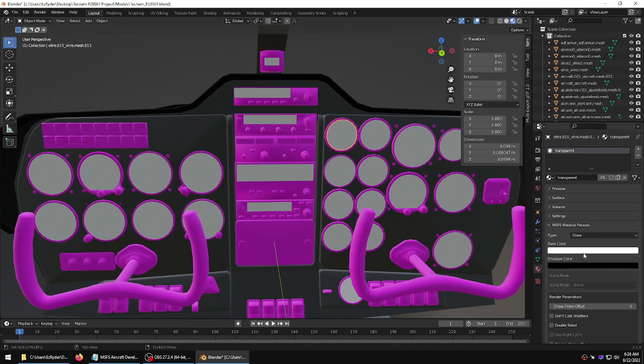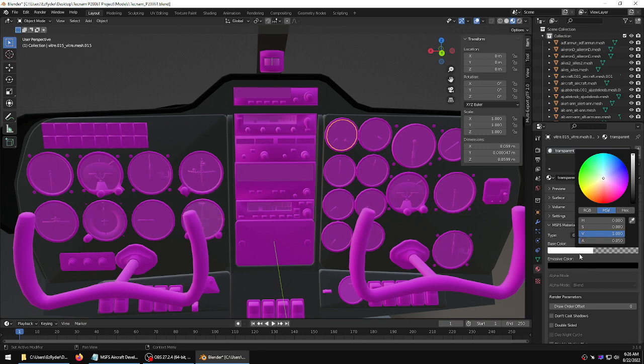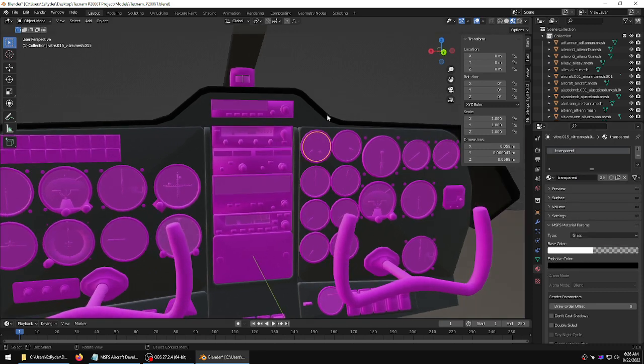I could be wrong. And then here, the SDK says 0.01, but the common practice from what I've seen is 0.05, and either will work. And there we go. Now we can see through the glass, and we can see the gauges.